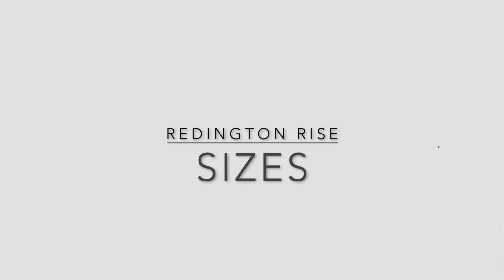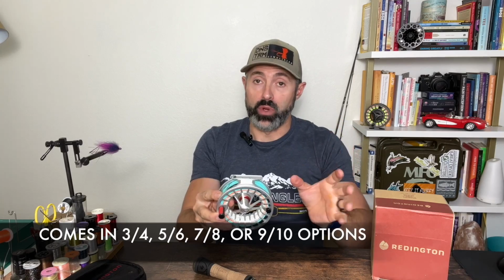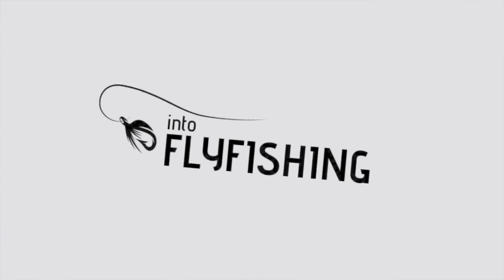The Rise 3 comes in a variety of sizes, of course. As stated before, my 910 is the biggest in the bunch, and I've used this big reel because, again, this is from my spey rod. It's a 7-weight spey rod, but I use the 910 reel because your Skagit line is really thick and heavy. It takes up a lot of space, and I got a good amount of backing on this thing too. This reel is also available in a 3/4, 5/6, and a 7/8 version.